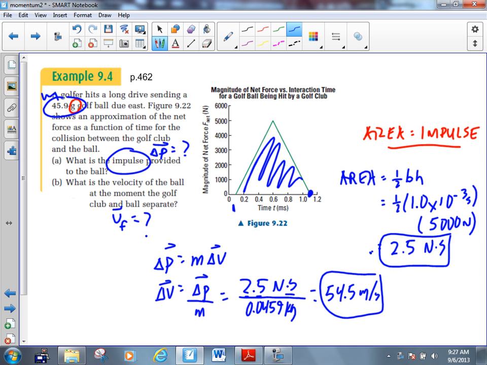If we remember every time we see this graph, every time we see any force versus time graph, even before we know what we're being asked, that it's area equals impulse, then we've got a good start on any question that we're asked. If we're just asked for impulse, well, good. That's it. If we're asked for something further, then use that area to get something further. All right?